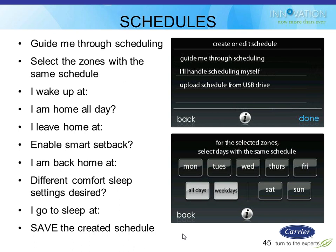But it basically then asks you, when do you wake up? Are you at home all day or not? If you leave, what time do you leave? Do you want us to use the setback for you? When I get back home, what time is that going to be? Do I like different temperatures when I sleep? Yes, I do. Okay, well, what time do you go to sleep? So it asks you those kind of questions so that way people don't have to figure out scheduling. We've come a long way with scheduling. You guys know that, it used to be to configure a 7-day programmable stat with 4 periods a day, you're scrolling through like 40 screens.